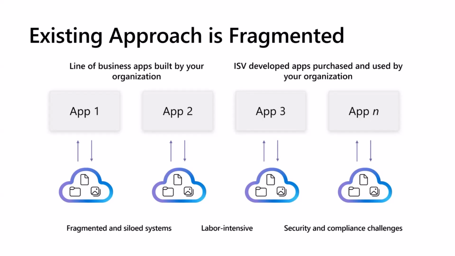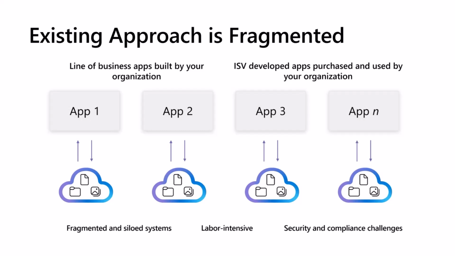Maybe they're a line of business app that actually handles some sort of proprietary process that they have to go through. Or maybe it's a third-party developed ISV app that's purchased and used by an organization. So maybe it's a sales management system or a marketing management system. And what happens is when these pieces of content, these files and documents get uploaded into these other systems, they end up getting put into repositories with a wide variety of capabilities. And so from a management standpoint, these fragmented and siloed systems end up creating a challenge, right?